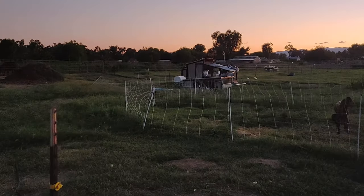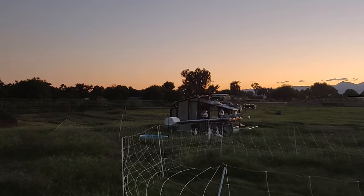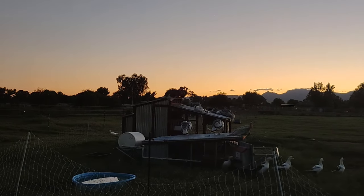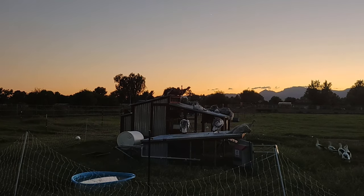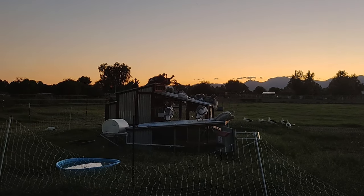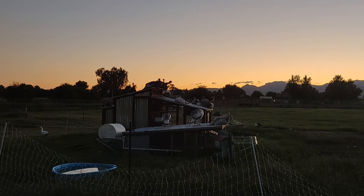The sun has gone down and the turkeys have finally roosted. You can see they're sitting on top of these coops. If you have anything elevated, they're probably going to roost on it — that's why they make such a mess with their manure, and it means it's not on the ground where we'd like it. These four-month-old birds still occasionally roost inside the chicken coop, but they really like a high point and seem to dislike having anything over their heads.